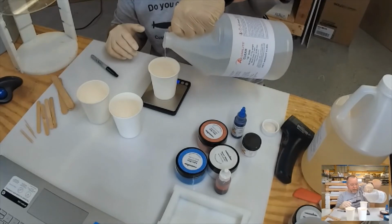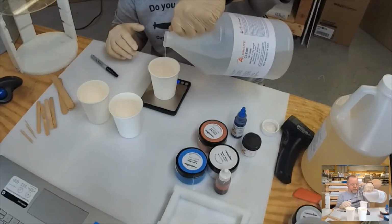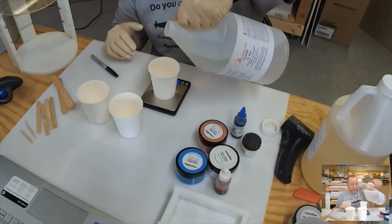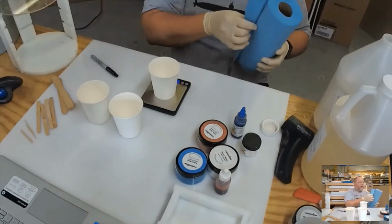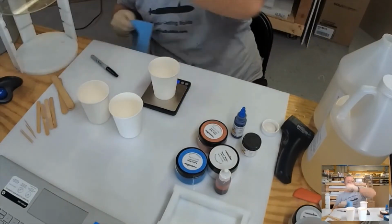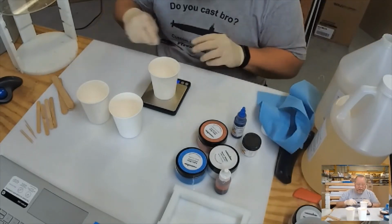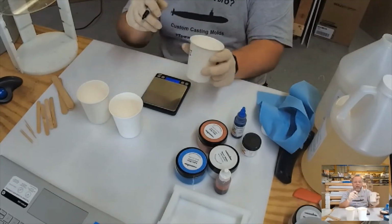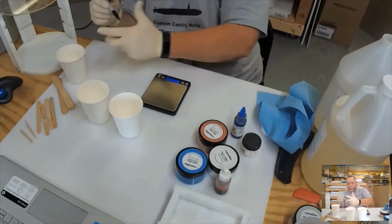And if I miss on this, it's not a big deal. It's much more difficult on the second one if you miss. So I purposely went over just a little bit. And I always have paper towels to wipe the rim of my jugs when I'm done so that I don't drip all over the place. So this is 52.28. So I'm going to take 52 and write it on the side of the jar right there. All right. So 52 for the first one.